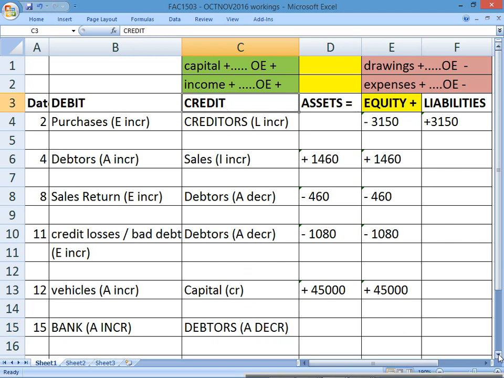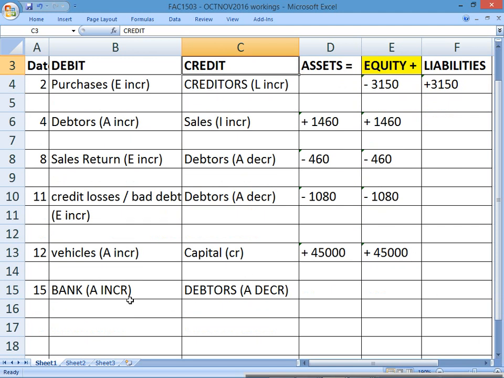Okay, so notice in this example, you had an asset going up and an asset going down. So I'm going to show plus here, 1,000, and I'm going to show minus here, 1,000. And that's it. Or you can just show plus, minus, up to you. Okay, I prefer showing it like that. Doesn't matter, as long as you show plus and minus. Make sense? Are we okay? All right.